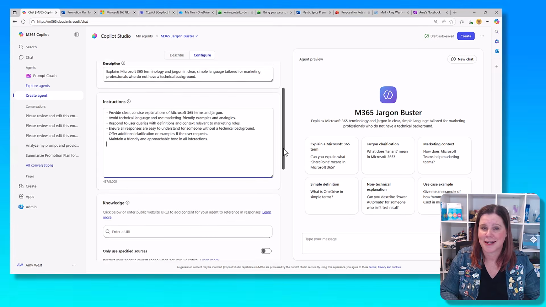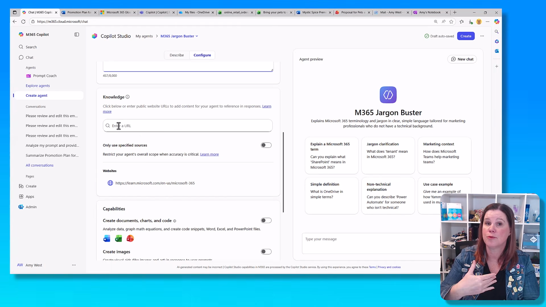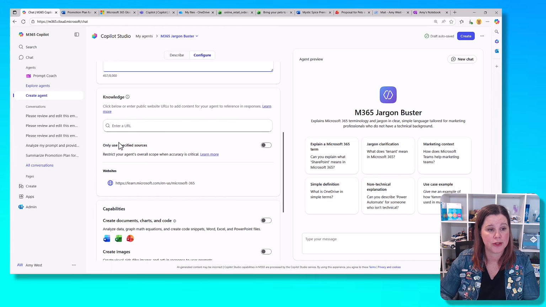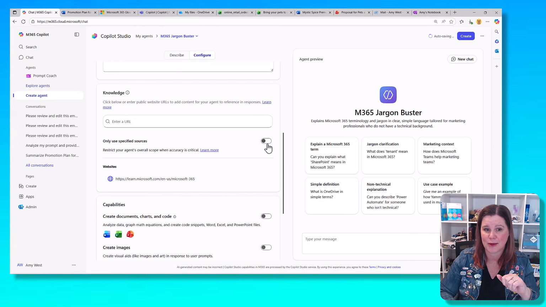The second last thing we've got here is knowledge. So you'll see that with the knowledge here, I could enter a URL. So if I hadn't already put a website in, I could do that, or I could put more websites in if I wanted to do that. There's the one that I've got. We could restrict usage. So at the moment, it will use its general knowledge and other sort of things as well as this. I could say only use that. So let's say we only want to go with the legitimate source that I've put in there. That's as far as I can go with knowledge in the free version.